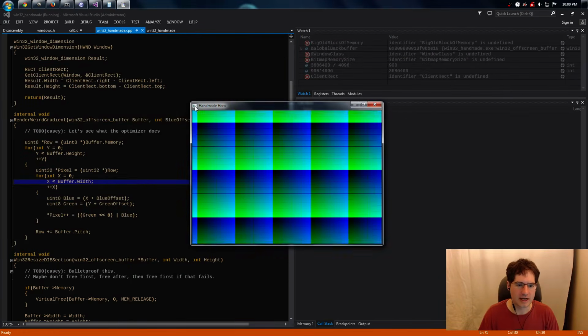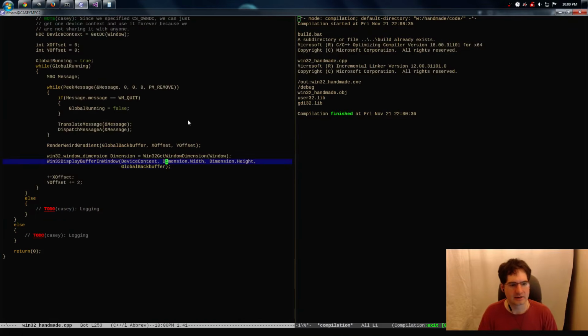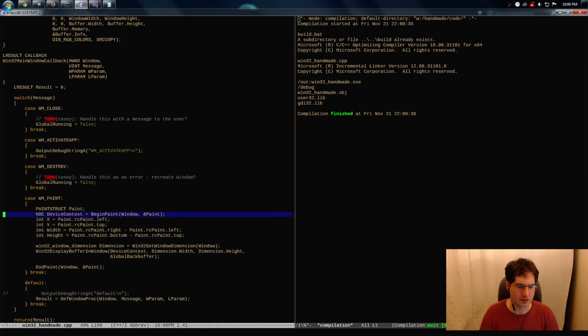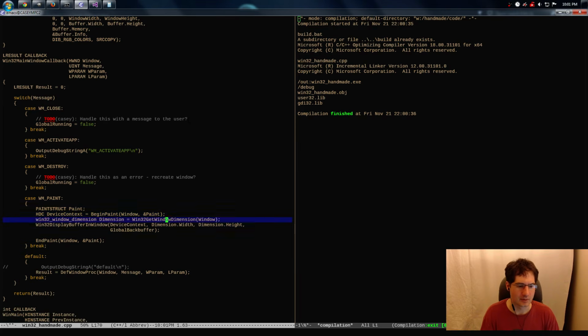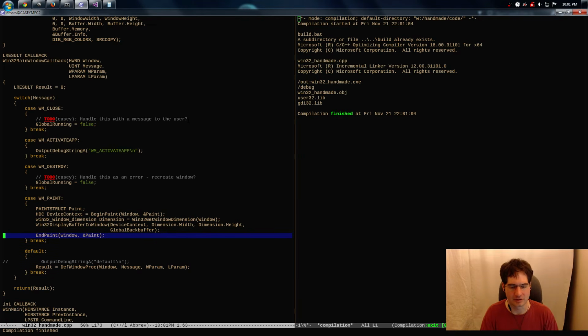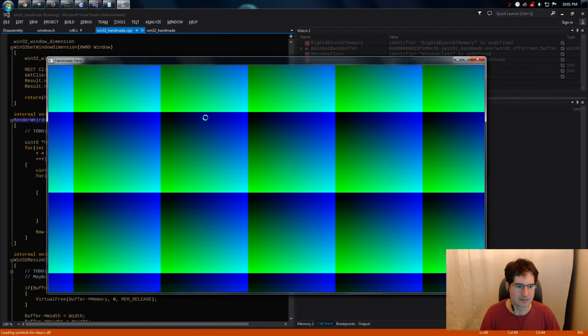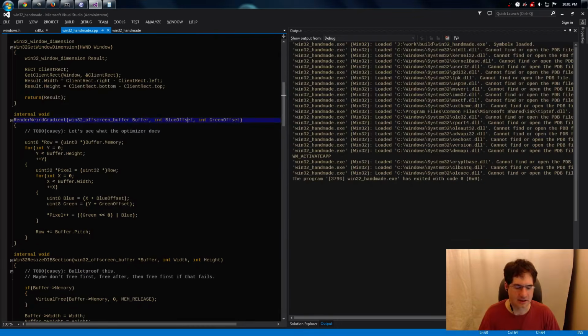We had passed those because WM-paint does actually give us back the rectangle that we need to refresh. So you could save a little time by only refreshing that region, but since we know we have to blit the whole screen at 30 frames a second to make a game feel good anyway, we can pretty much assume that we don't need to do that and simplify that code, because obviously we don't need to worry about a small rect on paint if every frame we have to repaint the whole thing anyway. Yeah, so that's fine. It's a good point, and the answer is no, you do not have to worry about those.